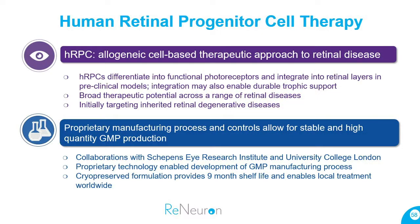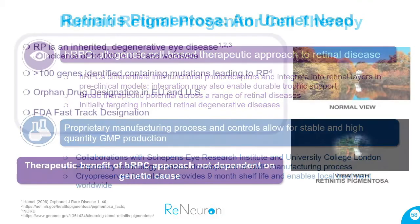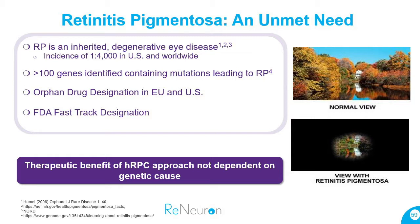The HRPC program is similar to J-site — Paul is in the room, so he can correct me if needed. The key difference is that J-site delivers into the vitreous, while we are delivering subretinally. These cells differentiate into functional photoreceptors in preclinical models, integrate, and have broad therapeutic potential. We are focusing on RP first. We've worked hard on the manufacturing process over many years — CMC is critical in cell and gene therapy — and working with Skeptics Research Institute and UCL in London, we now have a very scalable and consistent platform capable of delivering hundreds of thousands of doses from one derivation.